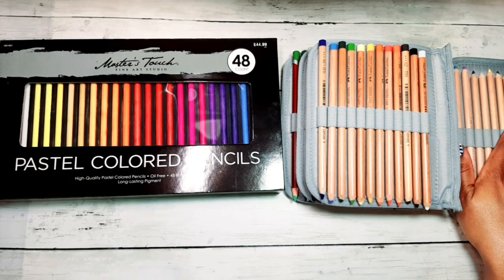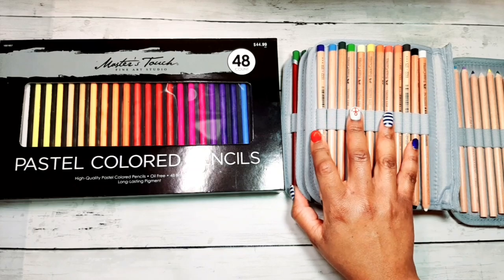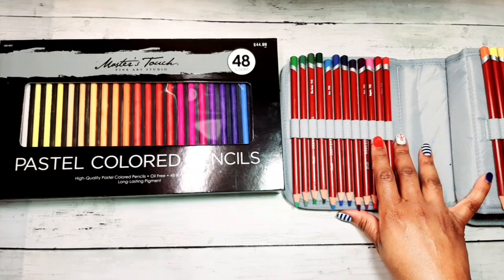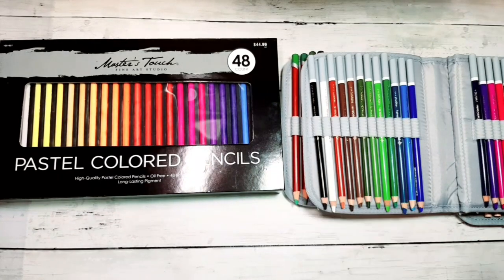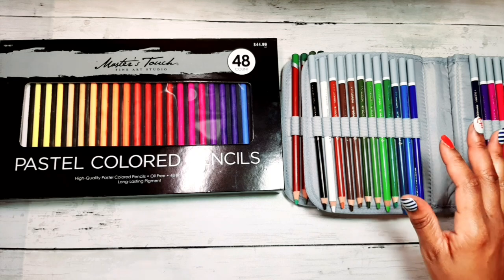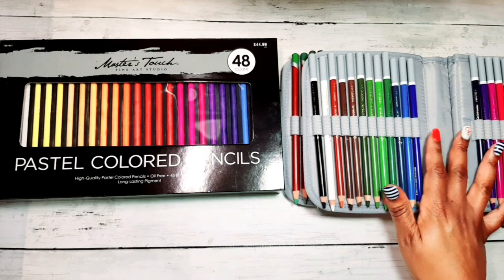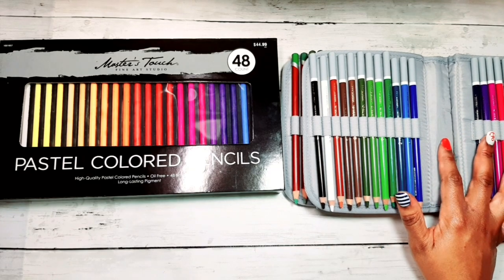So they're the hardest. The Faber-Castell are next in line in being hard. And then your Derwents are third in softness. And then your Stabilo Carbothello are the softest. Now, I have heard that the Caran d'Ache pastel pencils are even softer than the Stabilo. They are super duper soft. Oh, I wish I could get my hands on those.